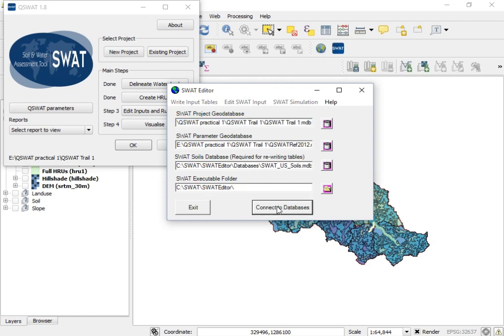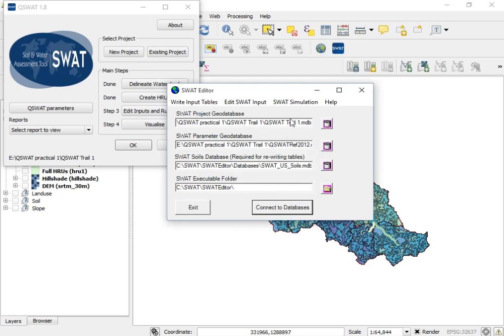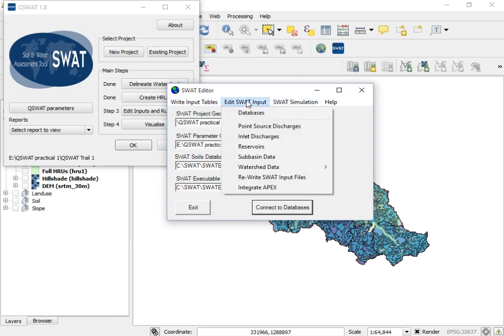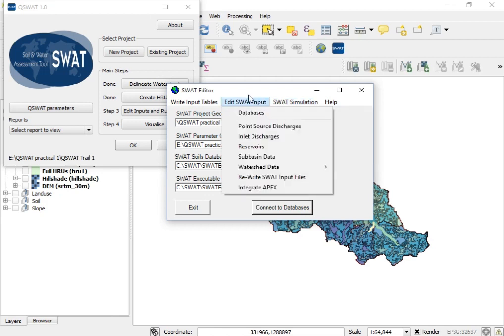Then, to do manual calibration, you go to this: there is a manual calibration helper under SWAT simulation.